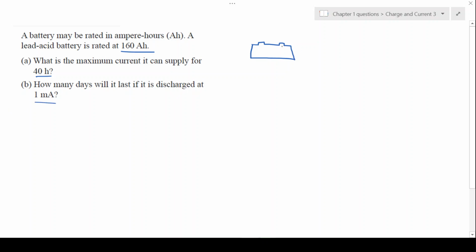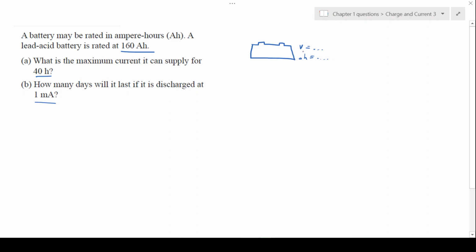Right, so one of the key points to remember when dealing with batteries, no matter which type of battery it is, whether gel-based, lithium-ion, or lead-acid, is that the ratings are usually given in amp hours. They'll give you the voltage to a certain value, and then the rating of the capacity of energy that the battery can have in terms of amp hours, so the current multiplied by the hours.